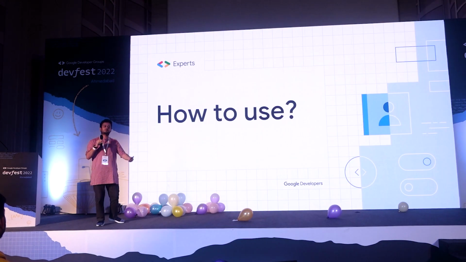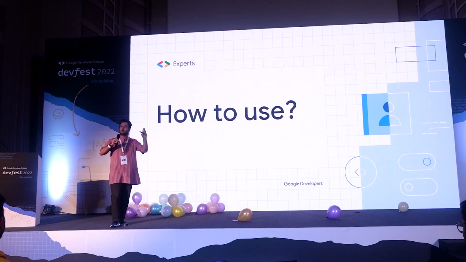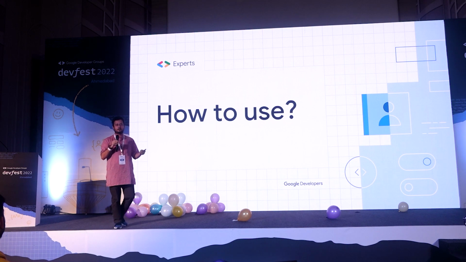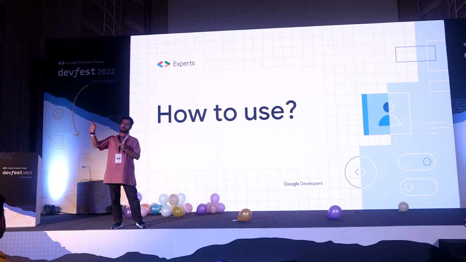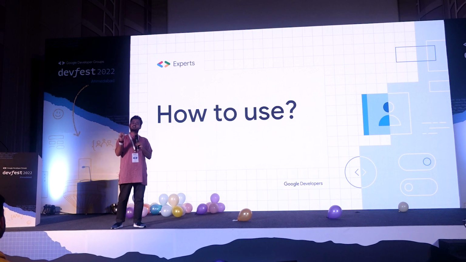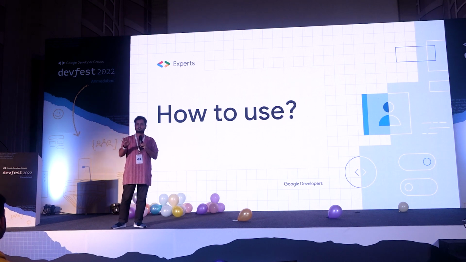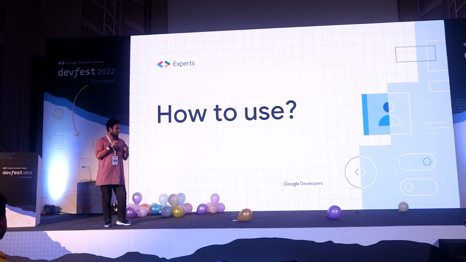Now, how to use it, right? I've spoken about the advantages and all the good things about TensorFlow Hub. Now I'll show you how to utilize TensorFlow Hub and how, with very limited lines of code, you can create an entire running web application that will help you classify things, with a few lines of code in Python, okay?